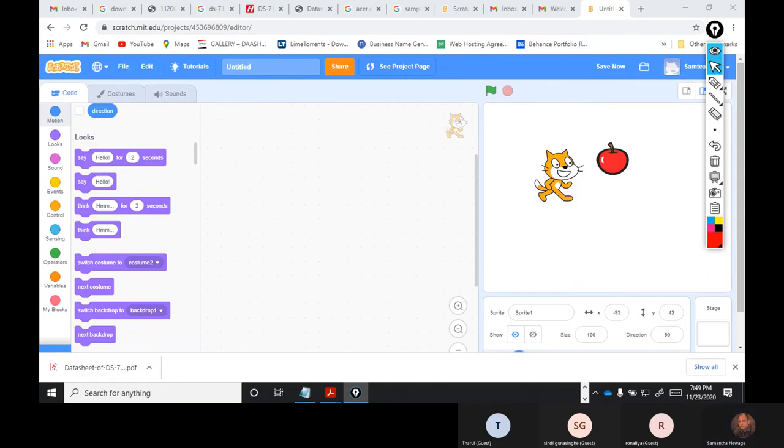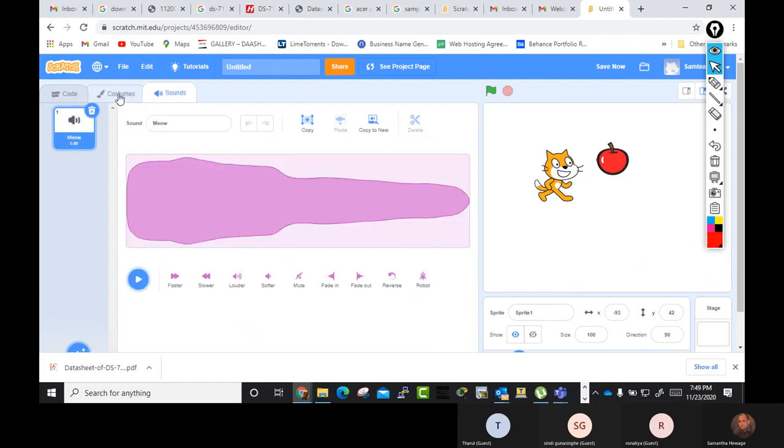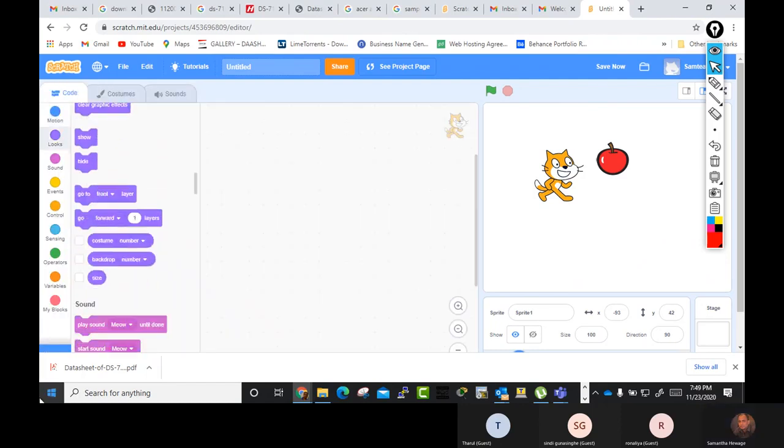What else we learn? This is stage. This area is stage, right?